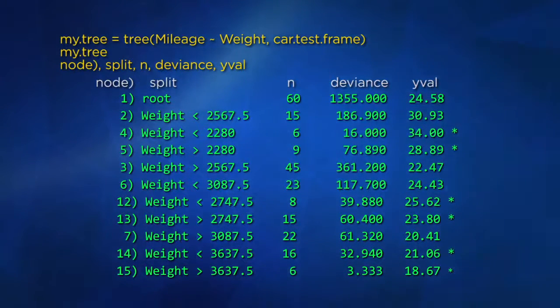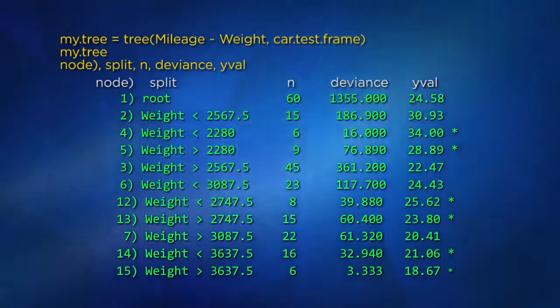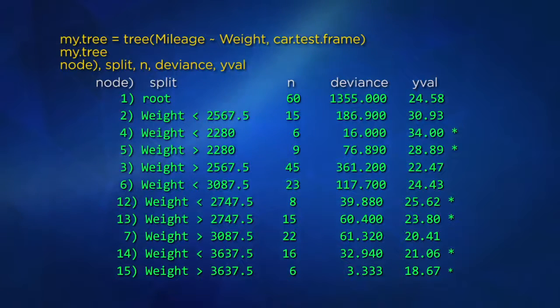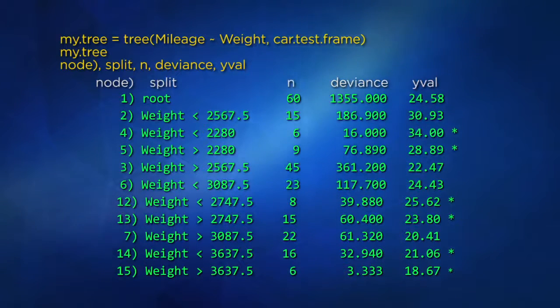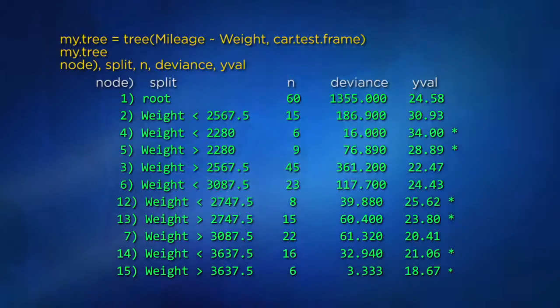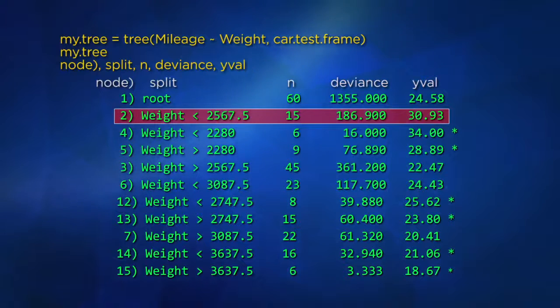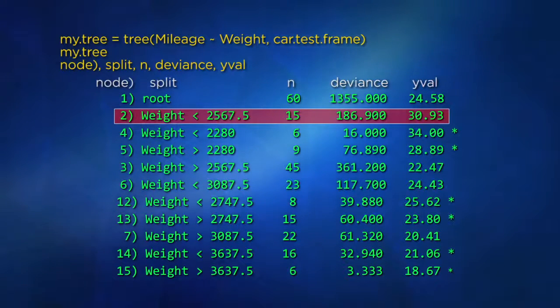Notice subsequent splits refer to these statistics for the associated data subsets, with the final nodes, the leaves, indicated by asterisks. So for example, check out that first split. It's at the indented rows labeled 2 and 3. Row 2 is split according to weight less than 2,567.5.